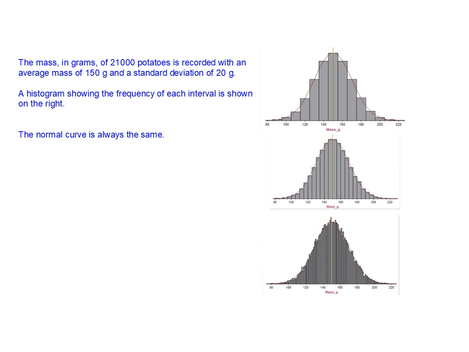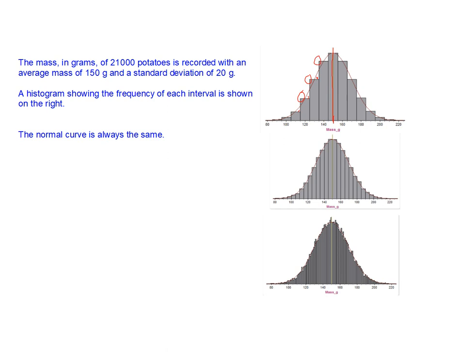So that average mass, just show that here. It's shown with a line in gold. That's kind of hard to see, but here's 150. There is the average mass of 150, and we get this histogram that looks like this. Now you can see here that the normal curve doesn't fit very well. There are some large gaps here, here, here, and some fairly large portions of the histogram that are above the normal distribution.